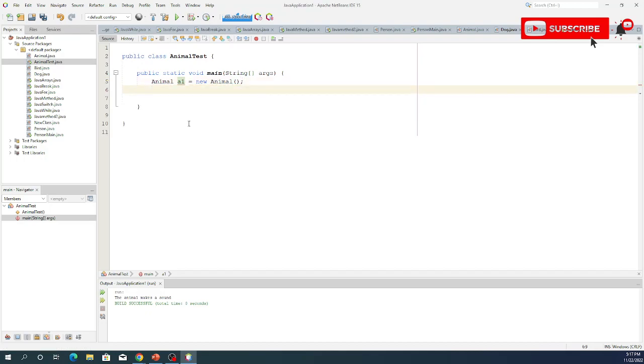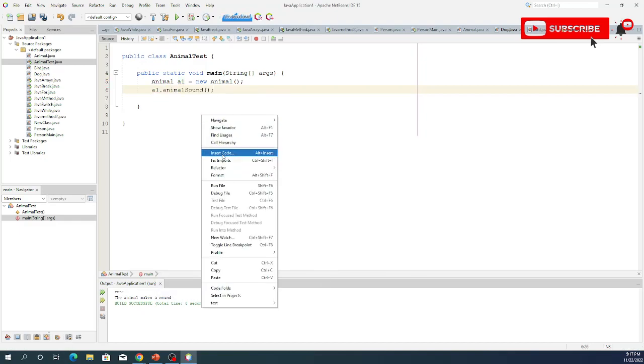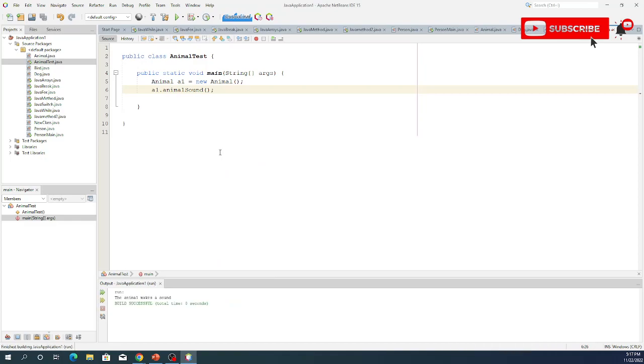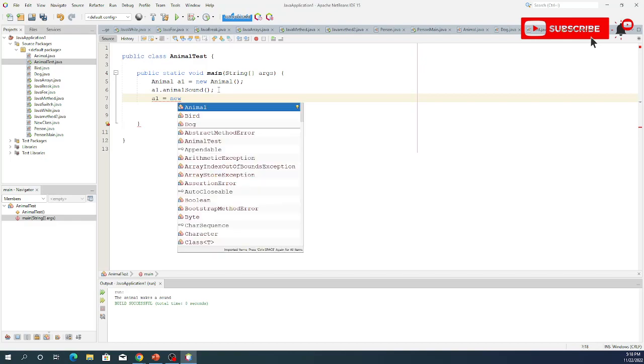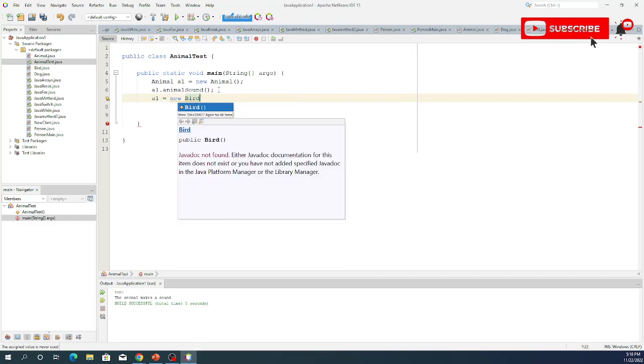We have this method, and then a1.animalSound. When we run this one, okay, for the concept of polymorphism, many forms, we will change a1 into bird. So a1 equals new bird.